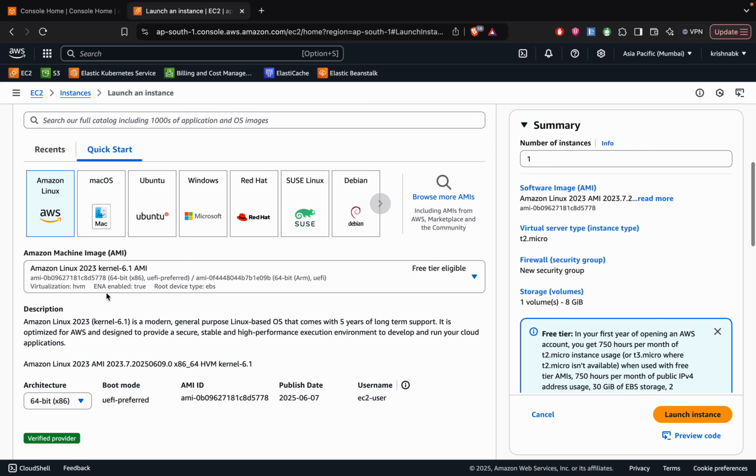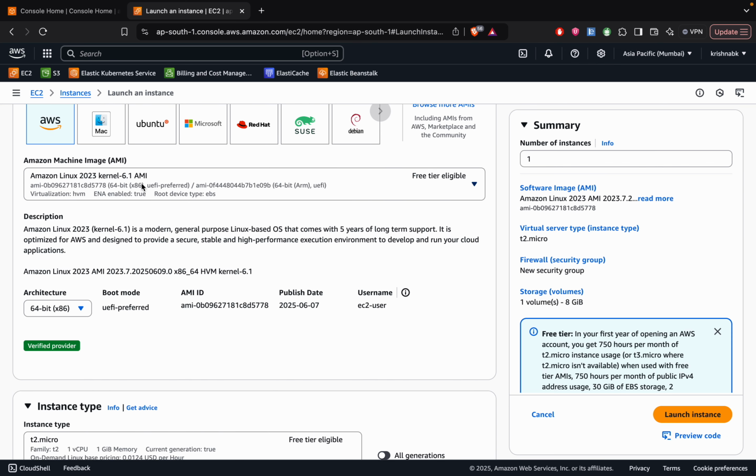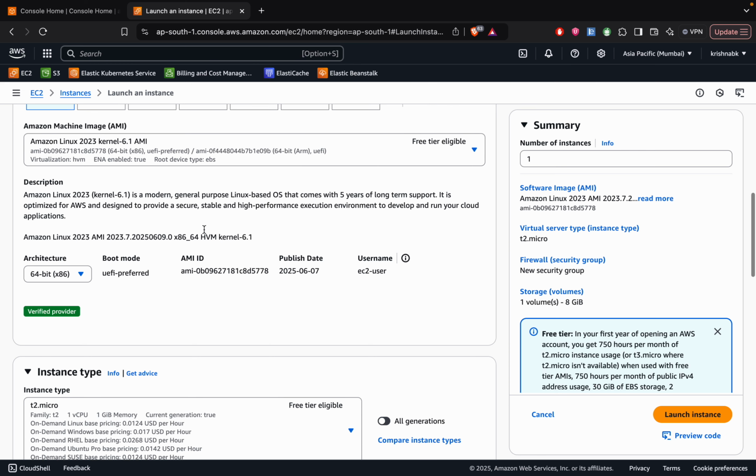So I'll be using Amazon Linux only. And make sure that if you are creating your EC2 instance for learning purposes, it should be in the free tier only. I'm going to select this free tier only.